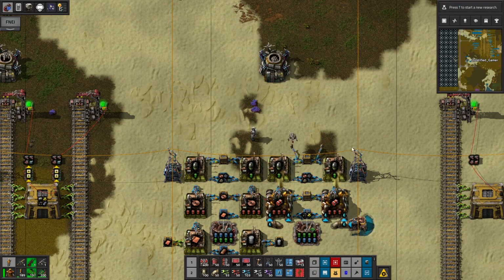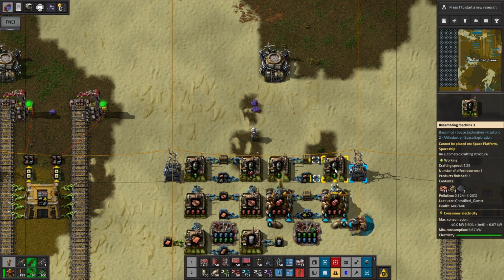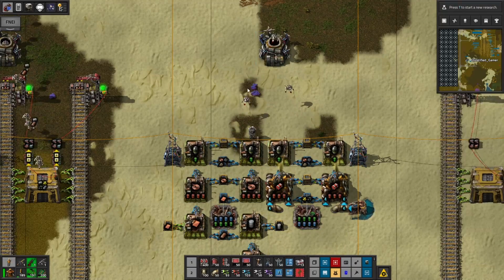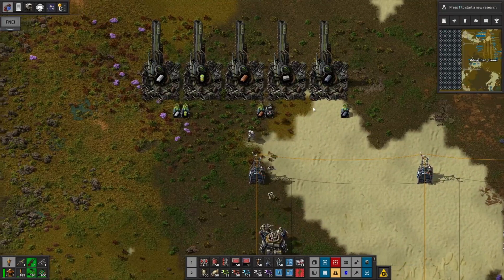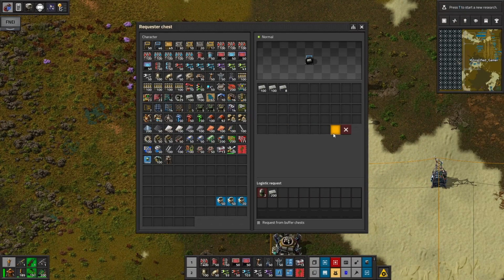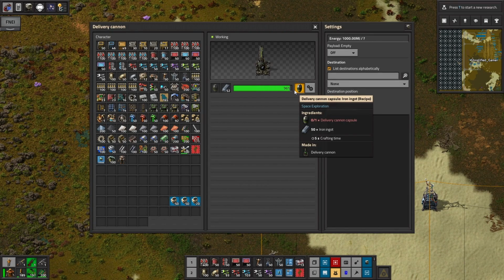So there we go. All right, so these delivery cannons are 10-second crafts. I put an efficiency module in here, and there's no point in speeding them up, really. And well, the footprint would help. Oh, what are you guys doing here? 200 bricks. Oh, I see what's happening. Yep. There we go. So this has a 5-second craft.